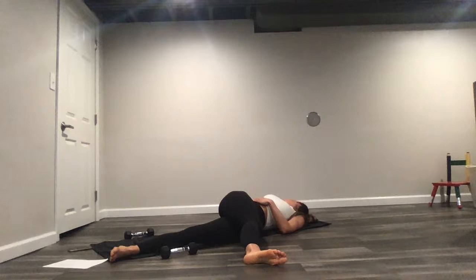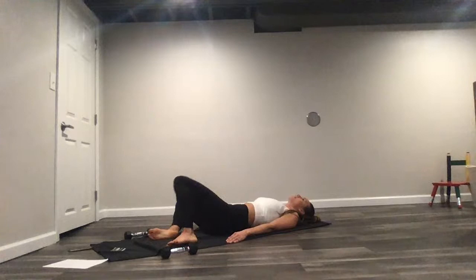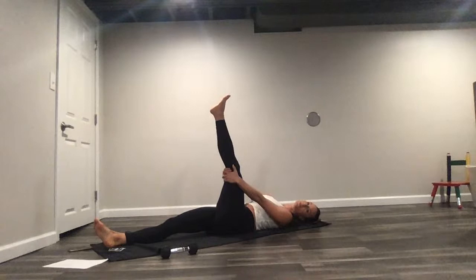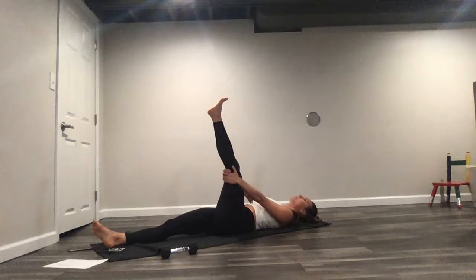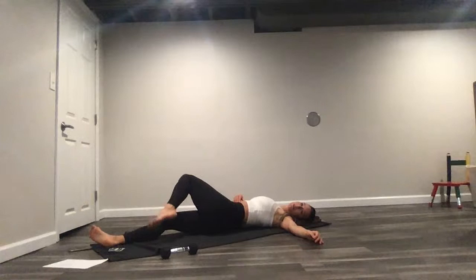And back to center. Pull your heels into Pilates position, windshield wiper, knees right to left. Right leg goes long. Reach behind your left hamstring. Remember, use your towel, loop it around your foot. Pull towards you. Cross. Look out past your left shoulder. Back to center, windshield wipe your knees, look right to left one more time.